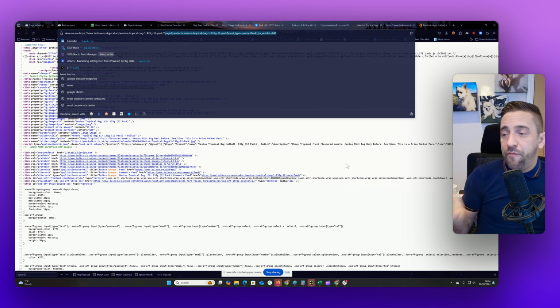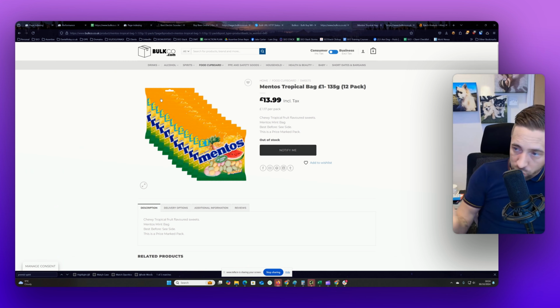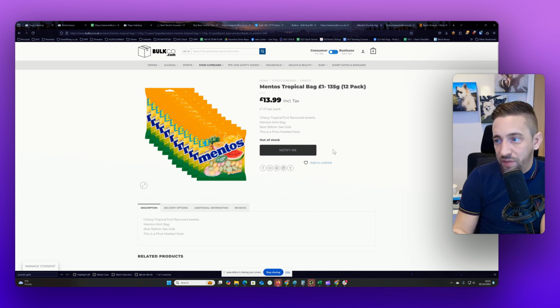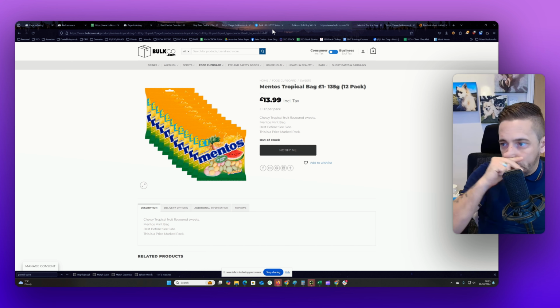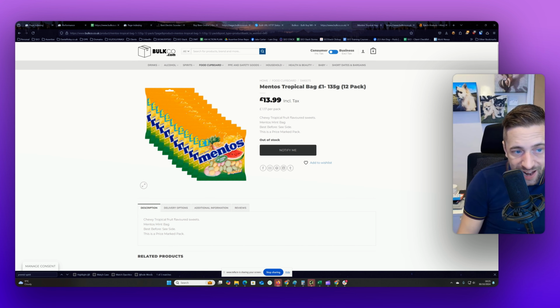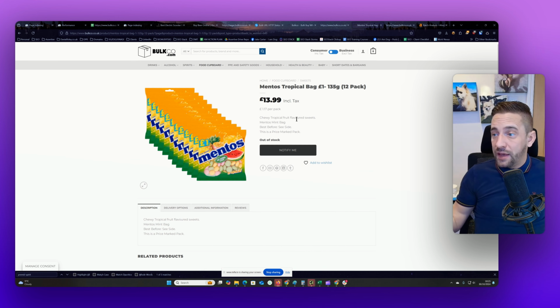So fundamentally, a query string could change something in the page. An example of this: you could have this product and want a multi-pack of 10 or 20 or 30. If you select the multi-pack from 20 to 30, it's going to change the URL, but fundamentally the page is exactly the same. The only thing that's changed is the quantity of product, but it's the same page.